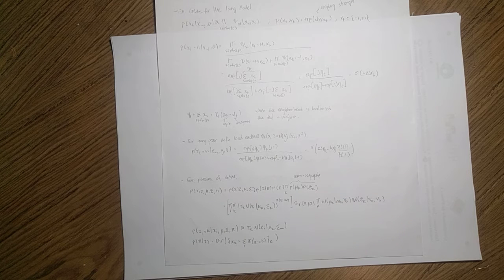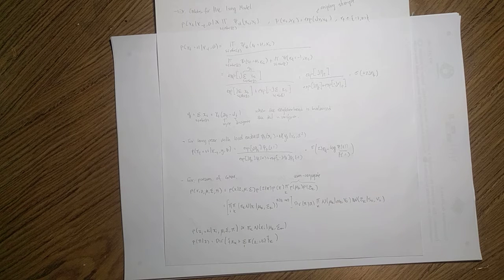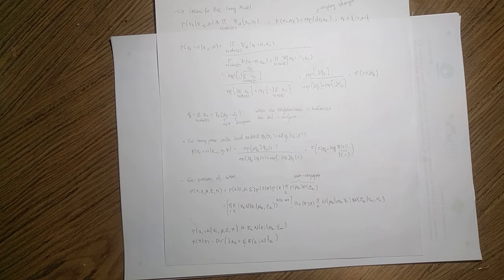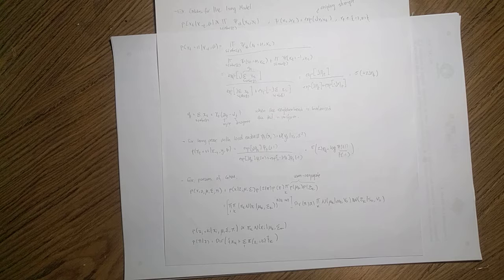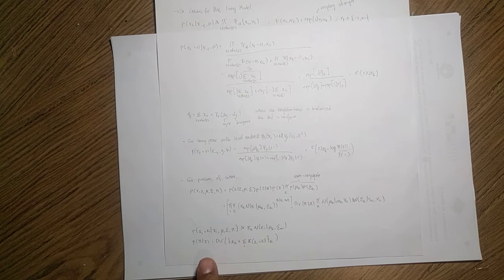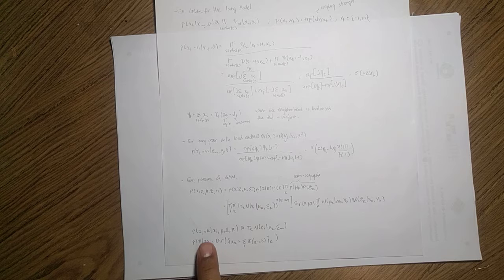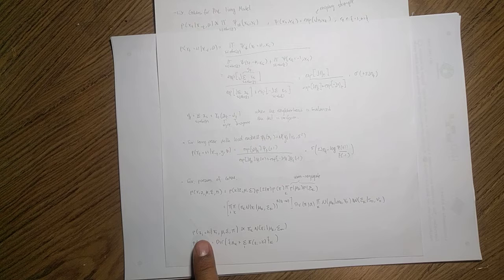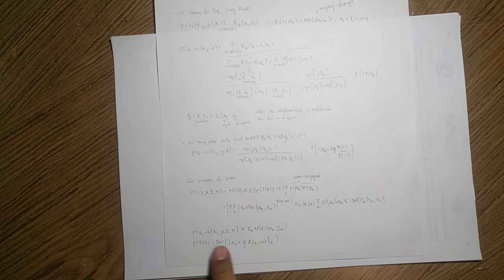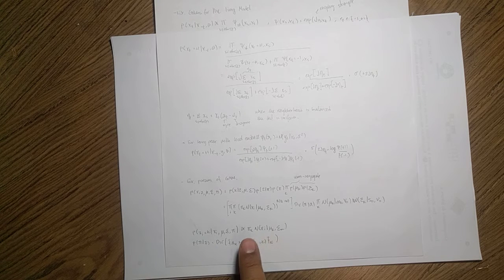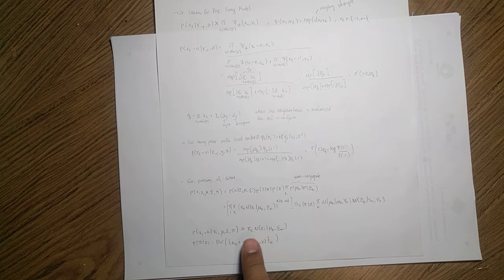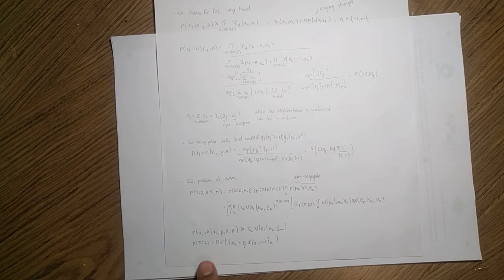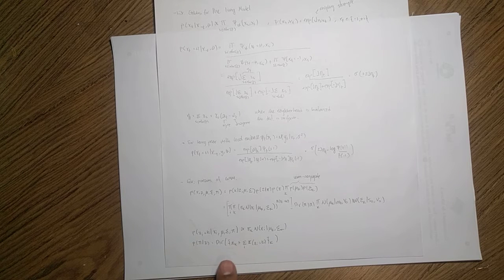For instance, if you want to work with some mixture of Gaussians, you can assume some semi-conjugate prior over here and still get out of this tight spot. And you just need to compute the posterior of each of these with respect of everything else. So now you can just compute the Ci equal to K with respect of all the other variables. And then you know that this is proportional to this weighted normal. And the same for the classes, the classes given the Z, and then this is approximately a Dirichlet.